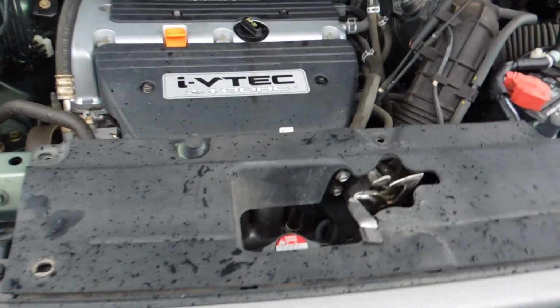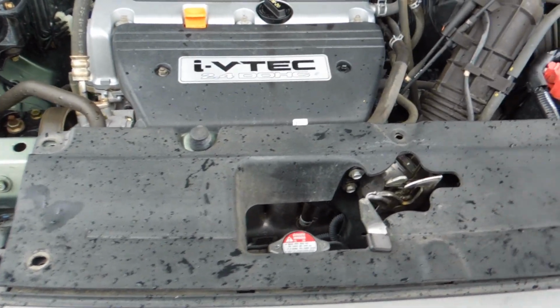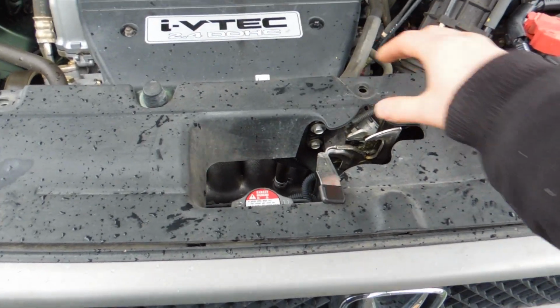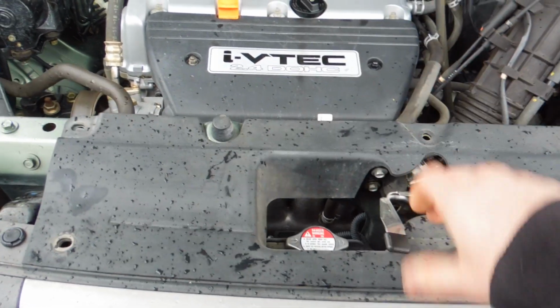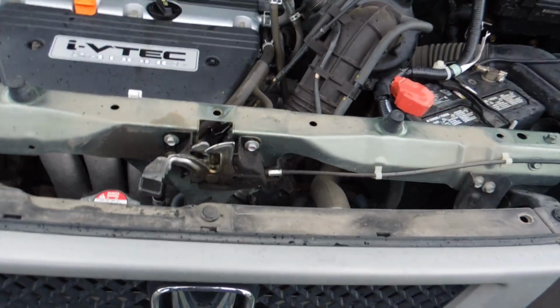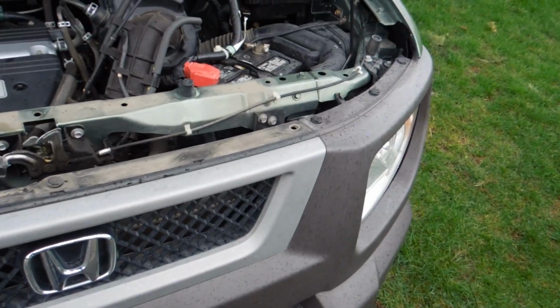Hey guys, so after you've popped those top rivets, this one, this one, this one, this one, and this one, actually, sorry, there's five. You're just going to grab this and lift it out. Put it off to the side. And now, just continue on taking the ones off your front bumper.